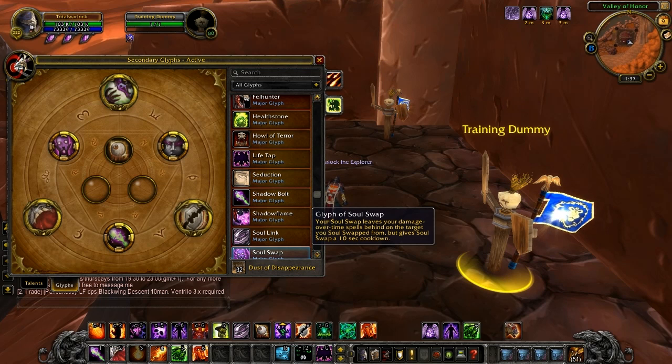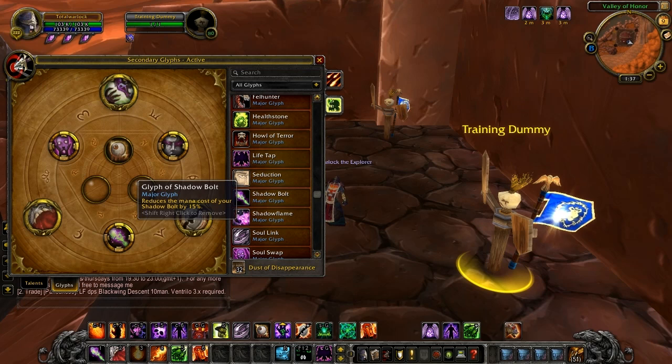Glyph of Soul Swap, definite taker. I keep Glyph of Fear and probably Glyph of Shadow Bolt. I mean, we're going to be using Shadow Bolt as our main nuke here, so less mana on it is always good. Fair enough.